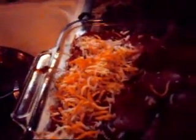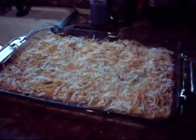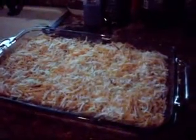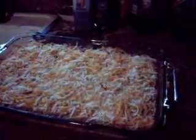Well, this is the third layer of it. Just spread it all over. This is what the complete layer of cheese looks like, and this is the third layer once again. And now I'm just going to layer it all again and come back and show you the finished product, what it's going to look like before the baking process and after the baking process.